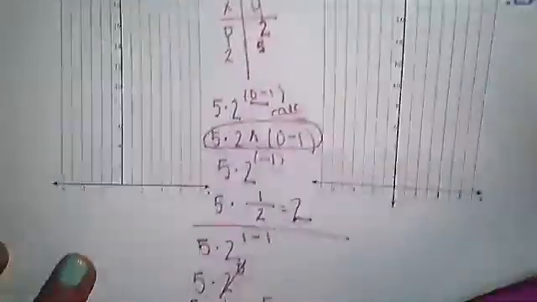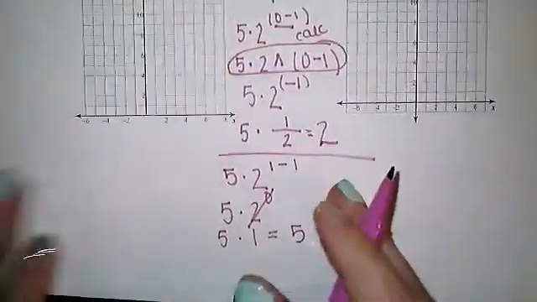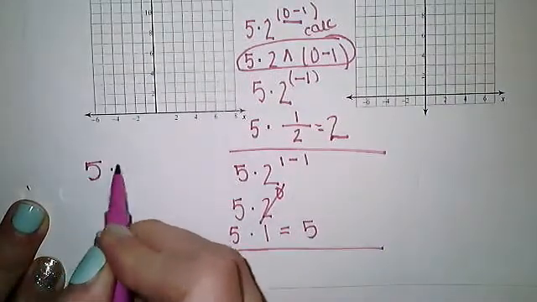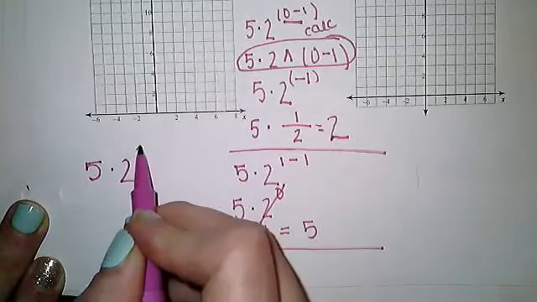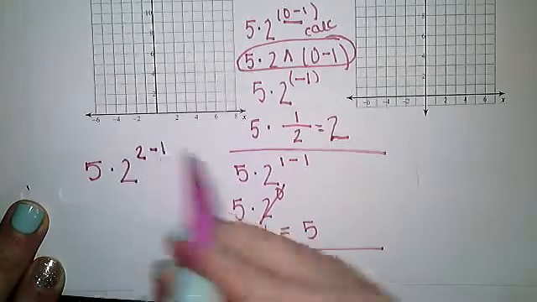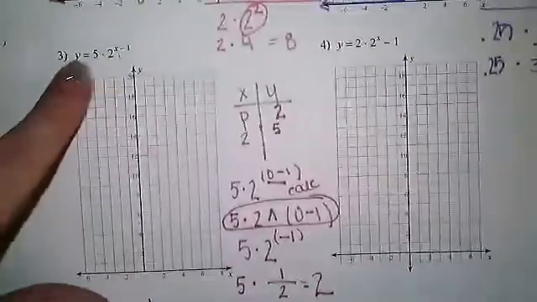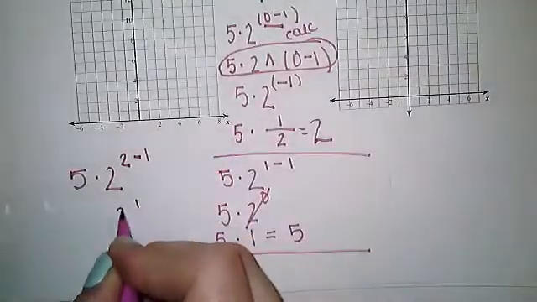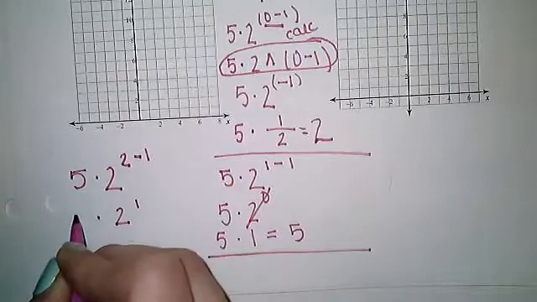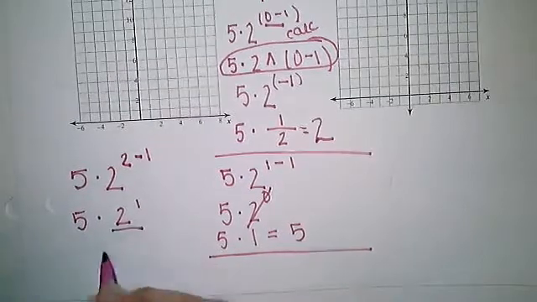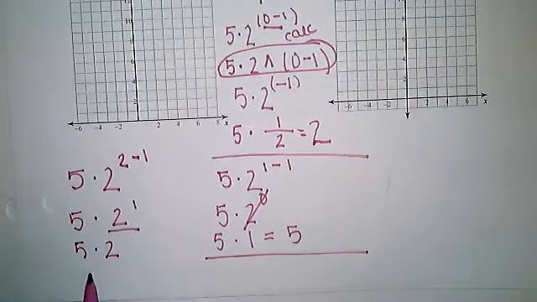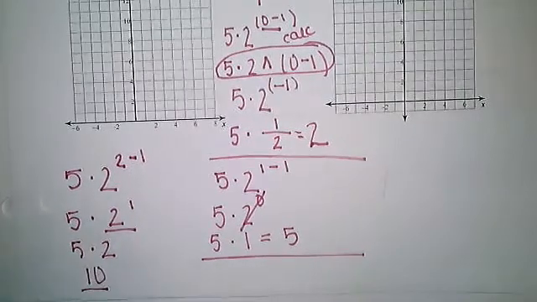The table's a little bit messy today. That's okay. And then for our last input, I'm going to put that over here. 5 times 2. We're going to plug in a 2 for x minus 1. So we're using that original formula. 2 minus 1 is 1. So the new power of 2 is 1. Exponents before multiplication. So we'd have 5 times 2, which is 10.